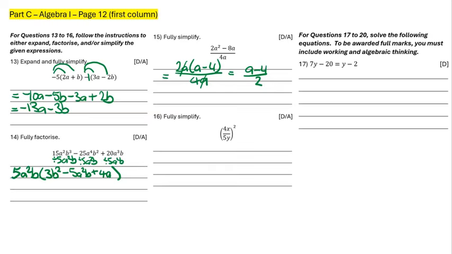Question number 16. These ones are quite nice if you know what you're doing. So hopefully it's something you'll take away and take with you in the exam. So this squared is on the outside of the bracket. The trick with this question is it doesn't just hit the letters, or the x there because it's next to it. It hits everything. So it's going to become 4 squared, which is 16. And then x squared. And then 5 squared, so that's going to stay on the bottom. And then also y squared.